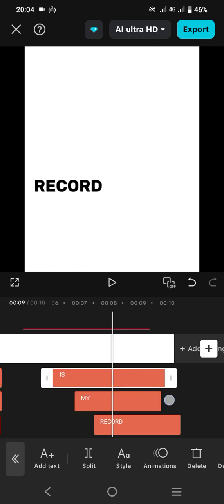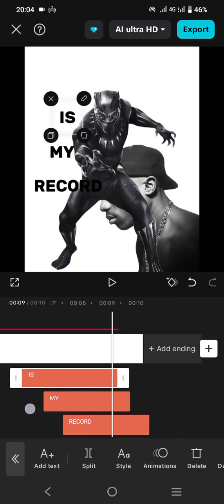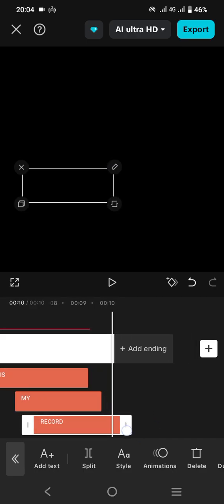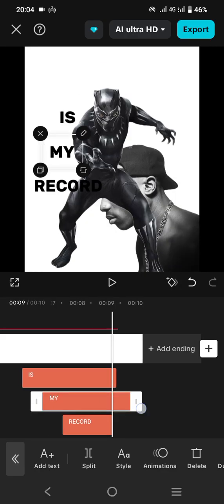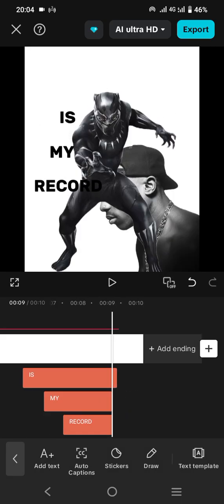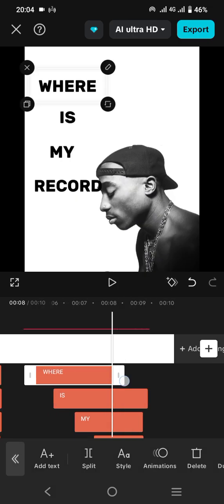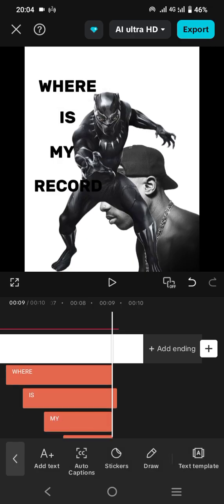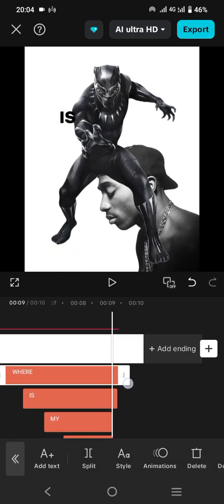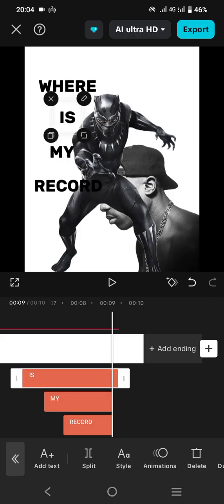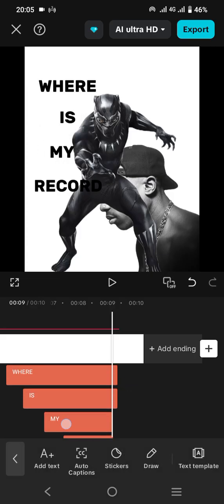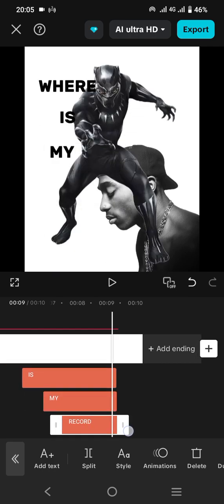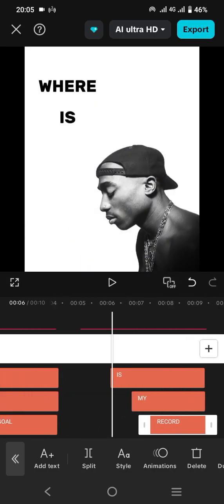And also I will adjust the duration of each word here, so every word can end at the same duration.